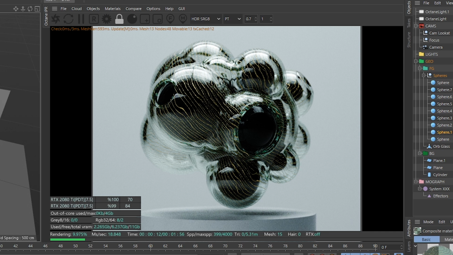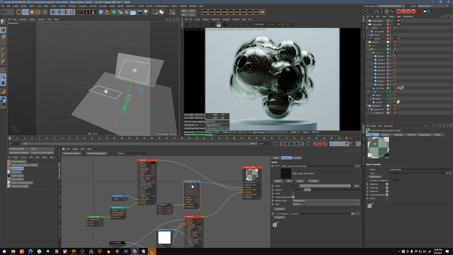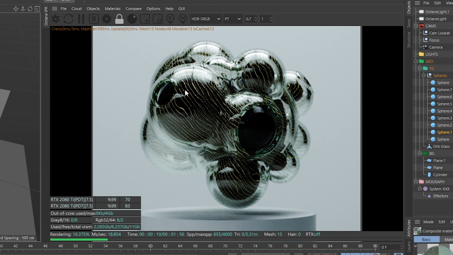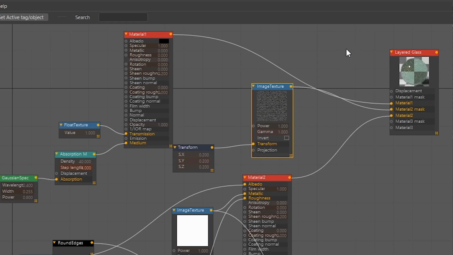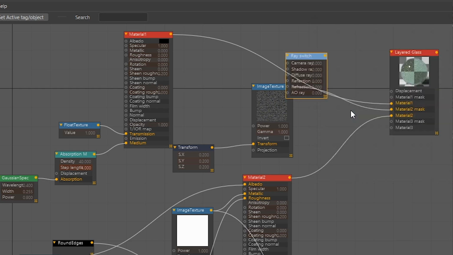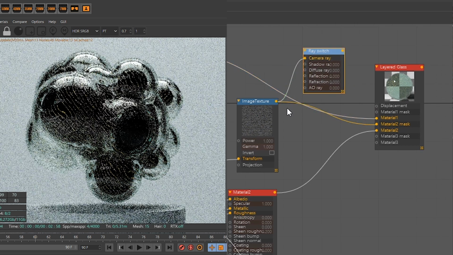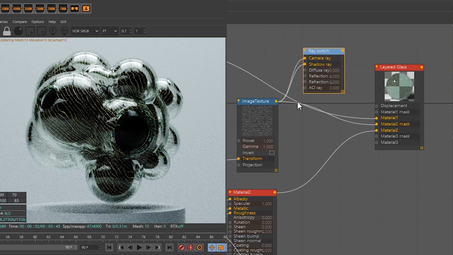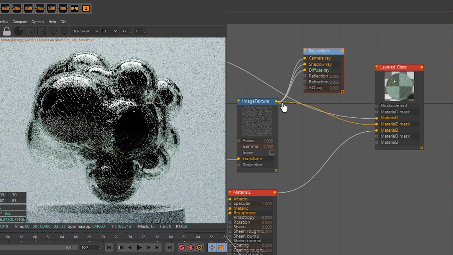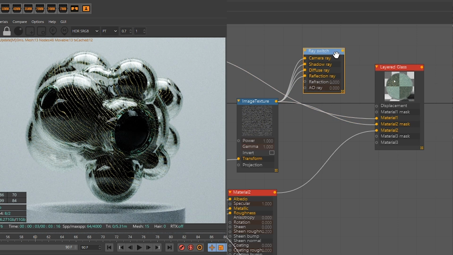I was actually thinking I might do a triplanar. But one thing is for certain is that this texture is being mapped not only on the outside of our glass, but also on the inside, which gives us this weird doubling effect, which isn't what we want. So let's drop down a ray switch. Okay, so this ray switch, I'm going to put this texture into the camera ray and into the shadow ray and into the diffuse ray, and even into the reflection ray. We're going to leave it out of the refraction ray, and I don't really care about the AO ray.